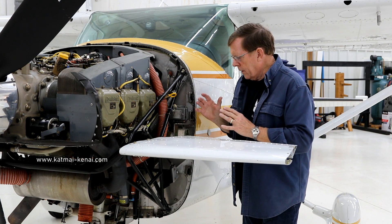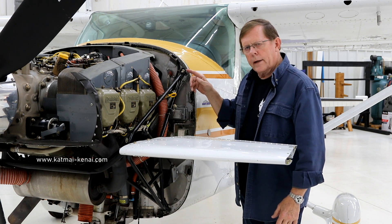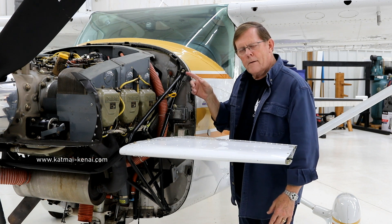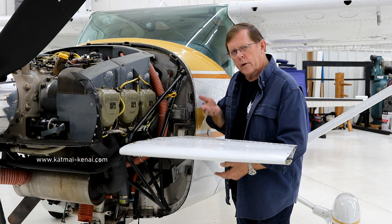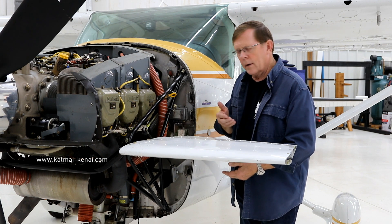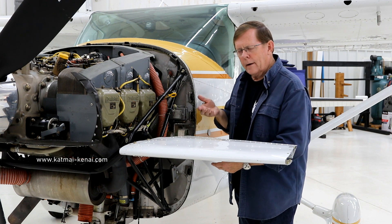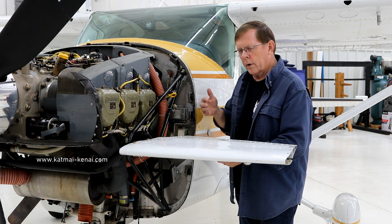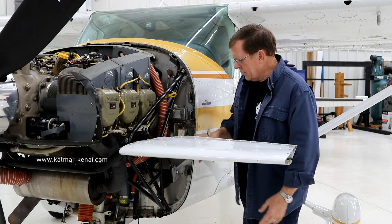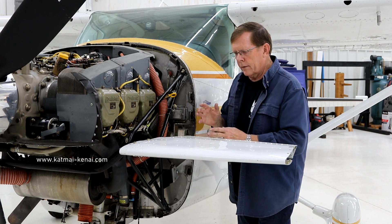When you reinstall the side frame, you'll notice that on the later models there's a little bit of a gap — the side frame is a little smaller than the area between the clips. That's so you can shim the side frame up and down just a little bit to give you maybe a little more clearance on the nose strut, which is kind of close sometimes. So you've got a little area to shim up and down. Obviously, if you shim it up, you want to do the same on both sides to keep it even. That's how it comes off and goes back together — it will give you the correct geometry for everything.